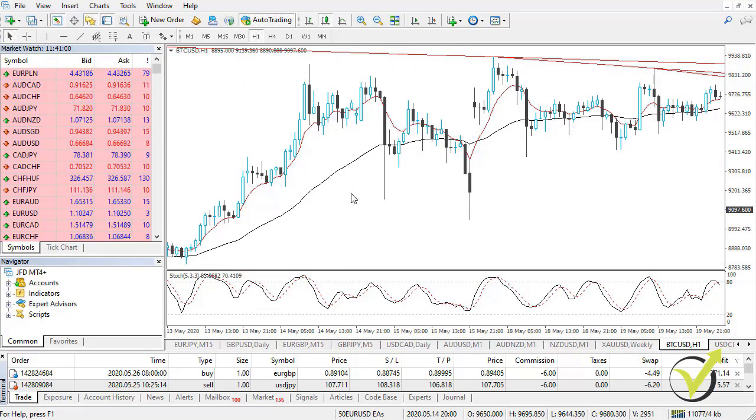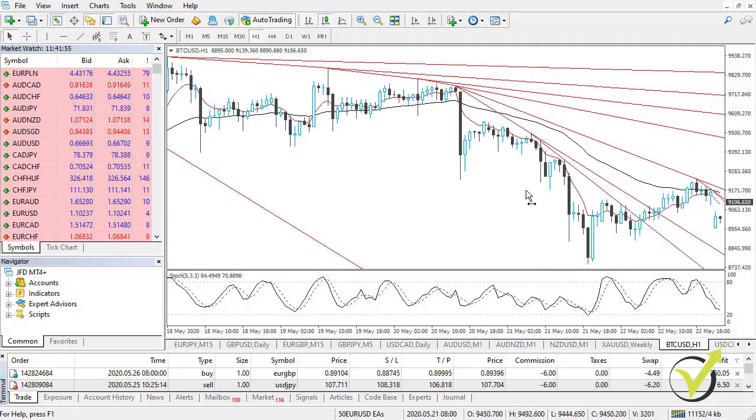Let me just scroll to the chart. Okay, here it is. For example, this one right over here, you can see that there was an aggressive counter trend line right here. But what happened? The price broke this low and then it went up. There was a gap during the weekend here, but even if there was no gap, I wouldn't take that trade because there is no failure of this recent low. What I want to see is a move up, down, and then up again. And I want to see this down or this failure of the recent low.